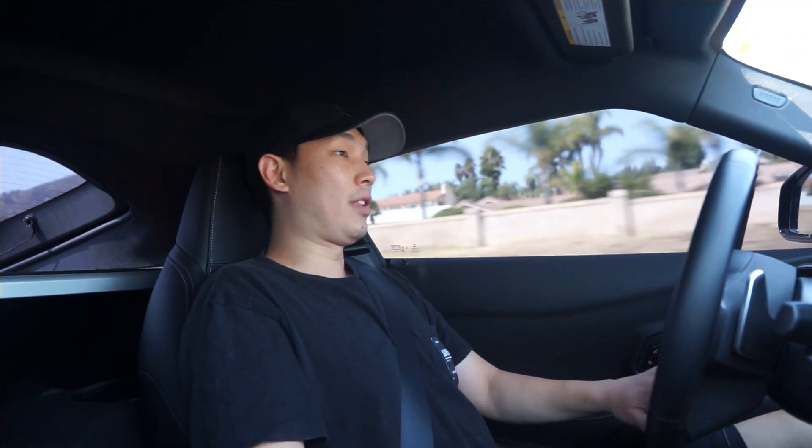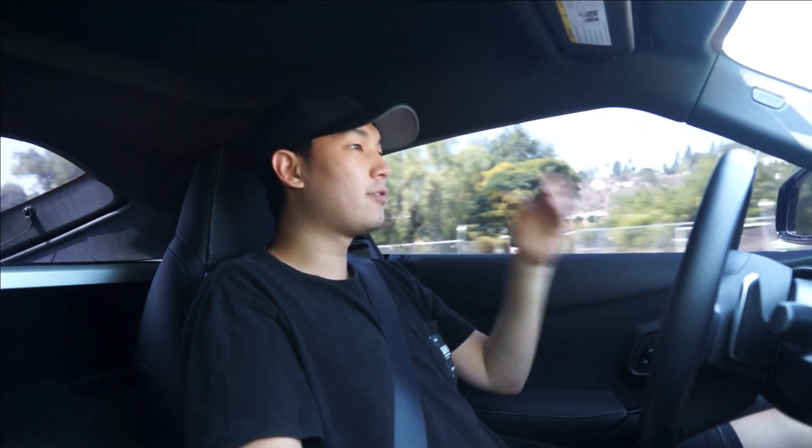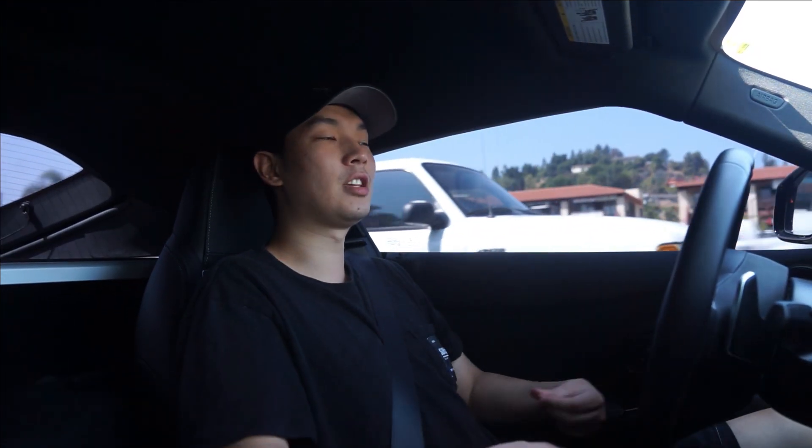The first time I went to the dealership, they tried selling me this car for about $65,000, and I was like, hell no. It's already expensive as it is. So the first couple of times I went to the Toyota dealership I just walked away — there's no way I'm buying a car that expensive. I could buy a used GTR for that much money. I hit up a few other Toyota places, talked to a few other dealers, and they told me they could get me into a Supra for MSRP.